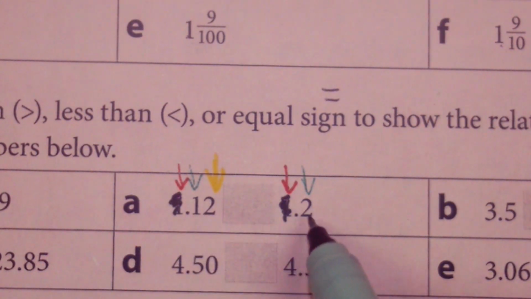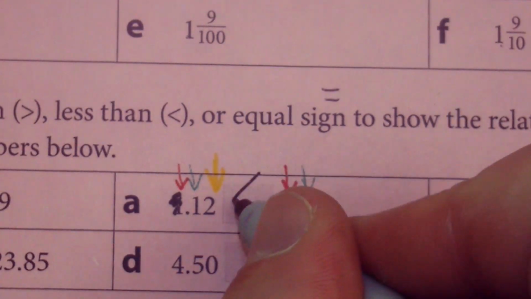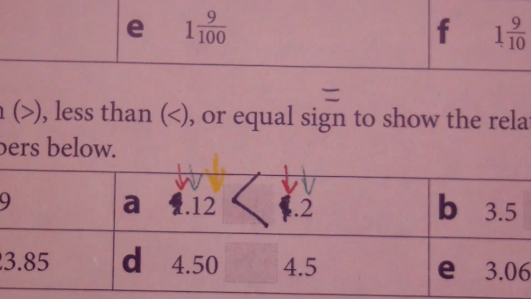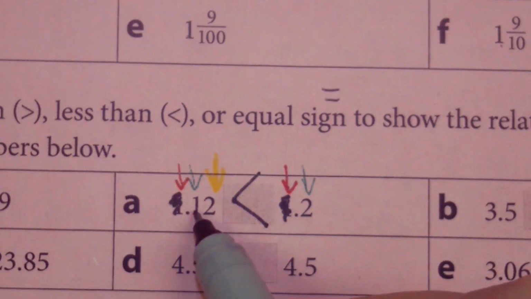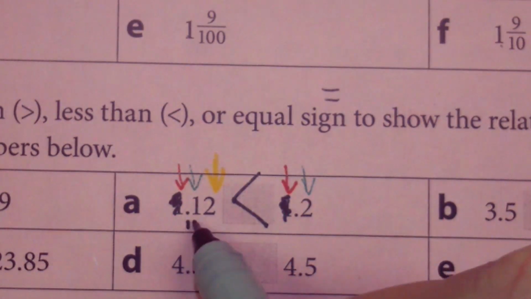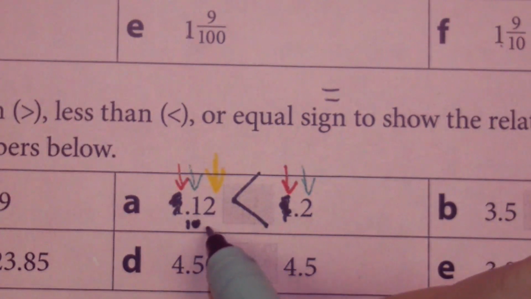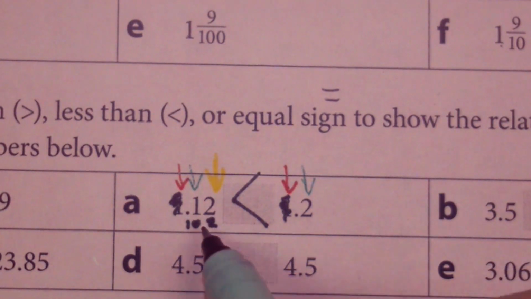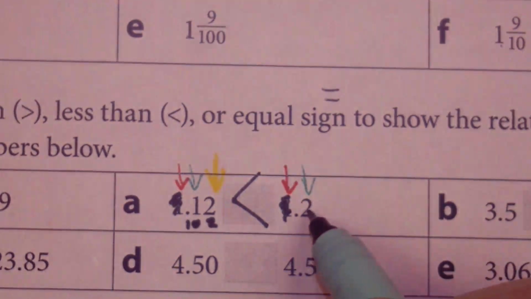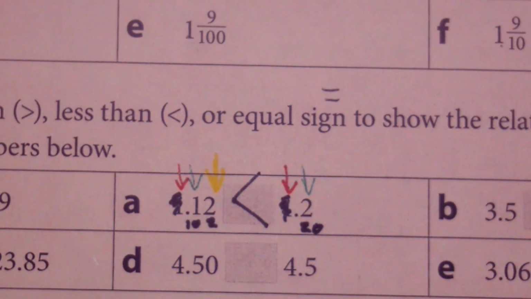This is a 1, this is a 2. Which one is larger? Alligator eats the larger number. You might say to yourself, but this says 12, and this says 2. I thought 12 was bigger than 2. Well, we know that one strip is 10 units, and the yellow numbers are individual units. That's 12. 10 plus 2 is 12. But 2 greens is 20 units. 20 is larger than 12.